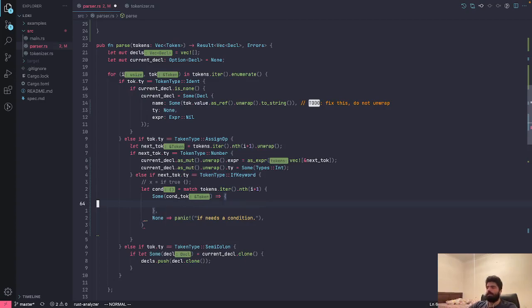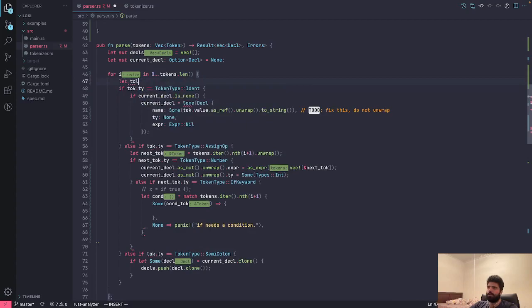You know what, I don't like this. I don't like this if, because I'm iterating over an iterator. It's really hard for me to go forward and backward. It's a bit scary for me. So what I want to do is to say for i in 0 until tokens len.